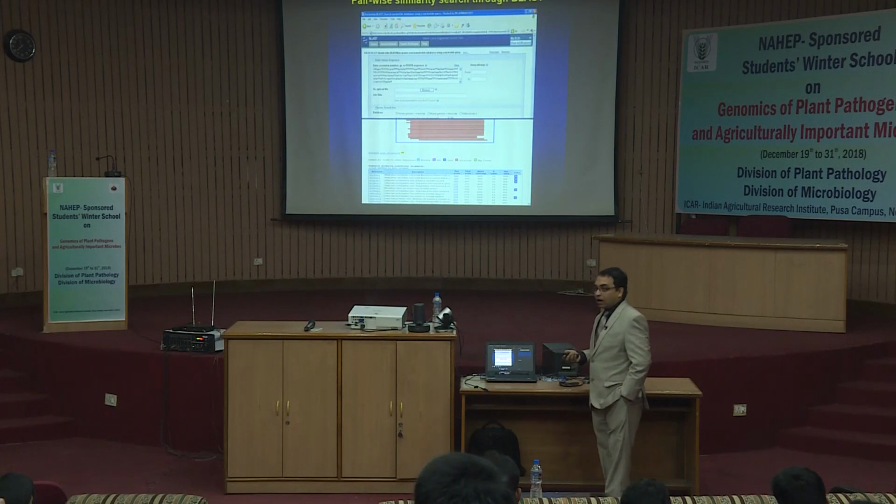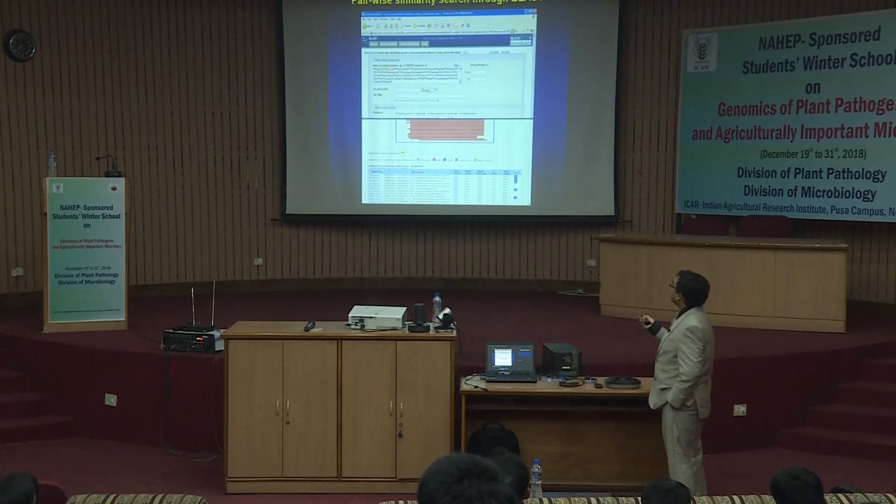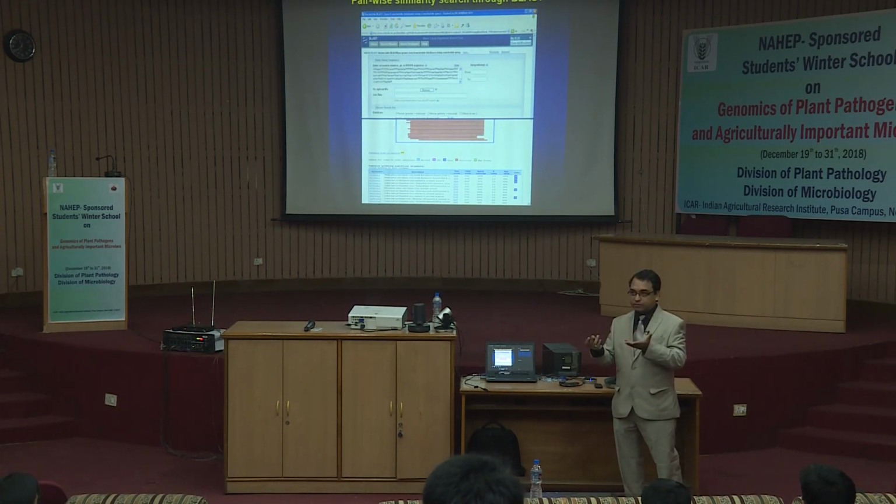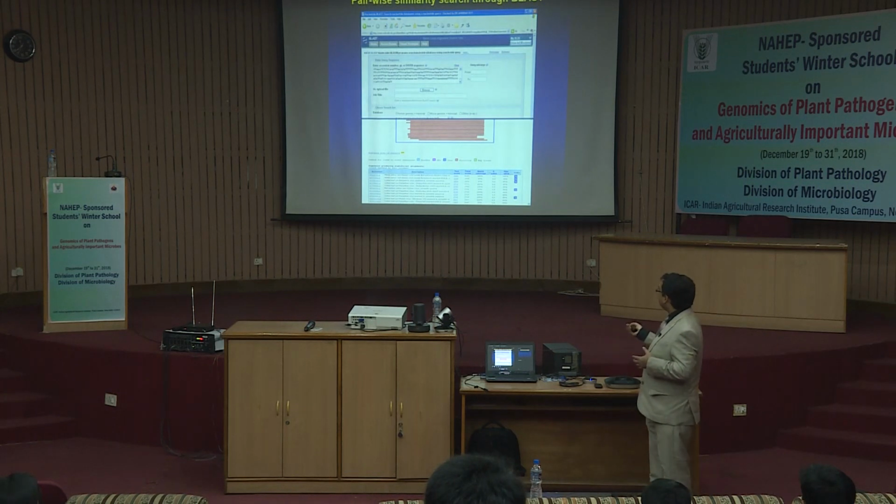So, this is how it looks like. You have to give your query sequence here, and there will be one option called BLAST. So, it will BLAST and this will generate the results. You can see they will generate the result as maximum score, total score, query coverage and E value. This query coverage means in the entire sequence how much region it has covered for the analysis. Okay? And this is the score.